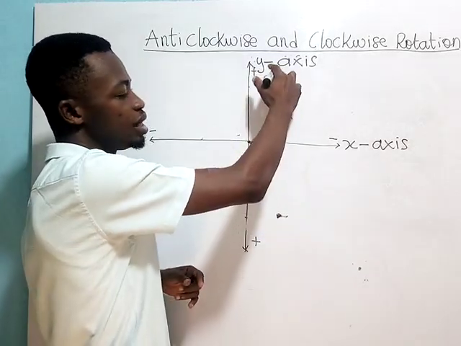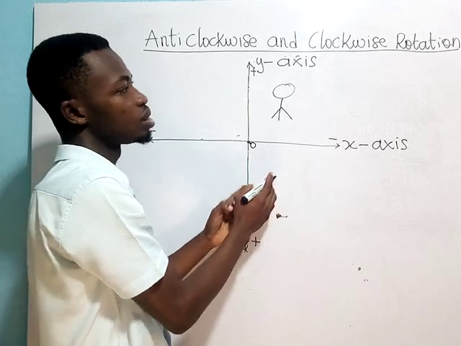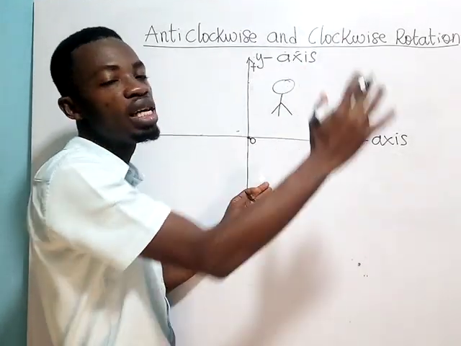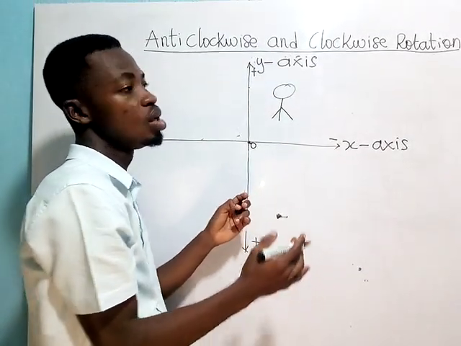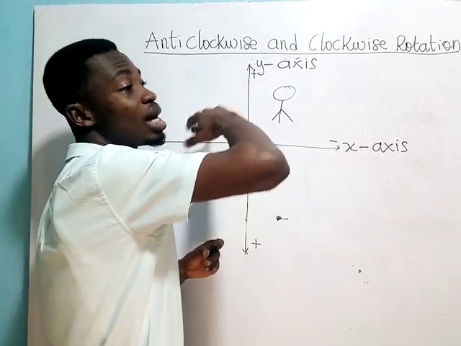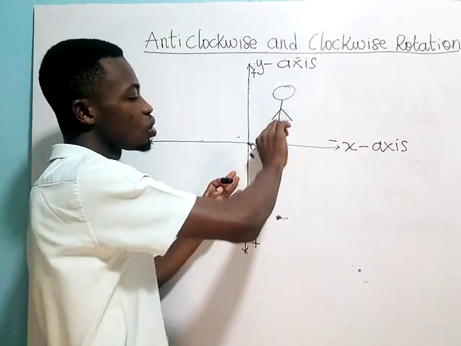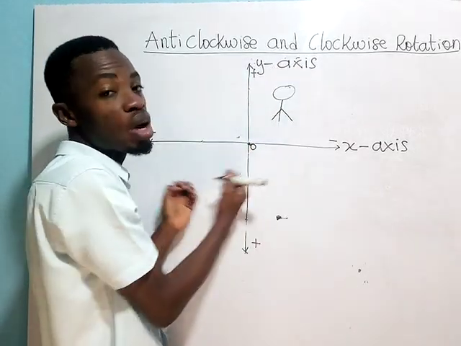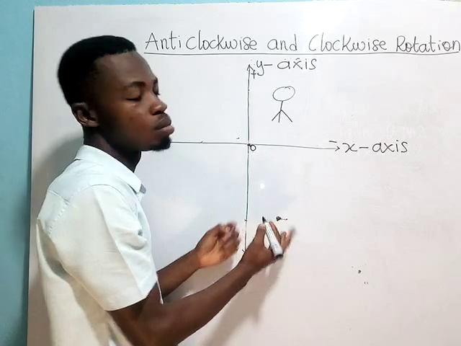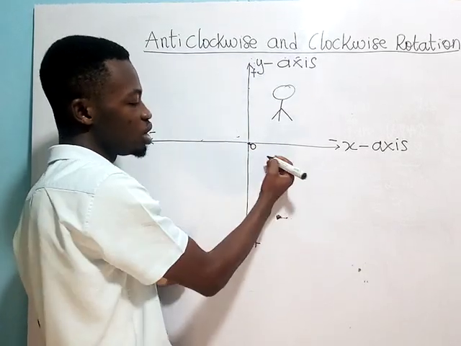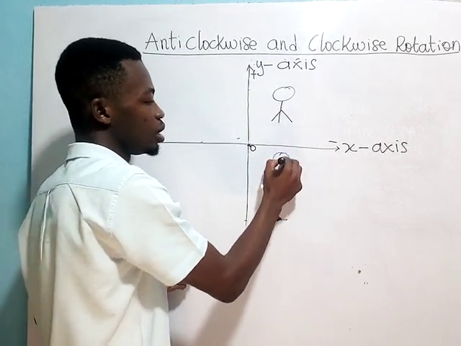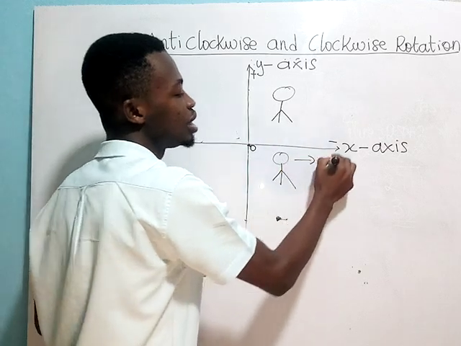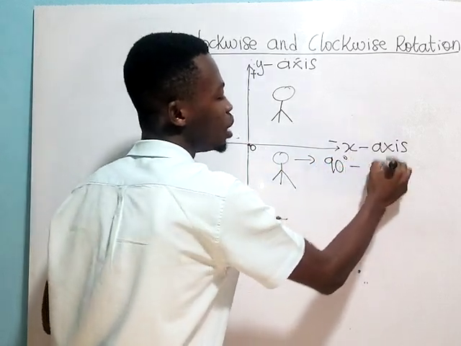Now, when he takes the first step into this quadrant, understand that he is moving in the clockwise manner. Because with the clockwise, it simply means, look at how the clock moves. So the clock moves in this direction. So now every quadrant here is 90 degrees. So when he moves from this point to this point, now this is the 90 degrees clockwise.